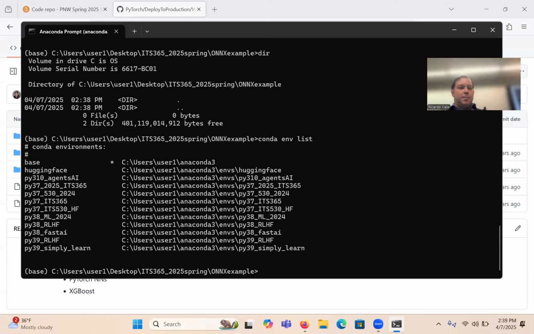So let's create, it says activate. So conda activate. This should work with Python 3.7, I think. Py 3.7, 2025, ITS 365.